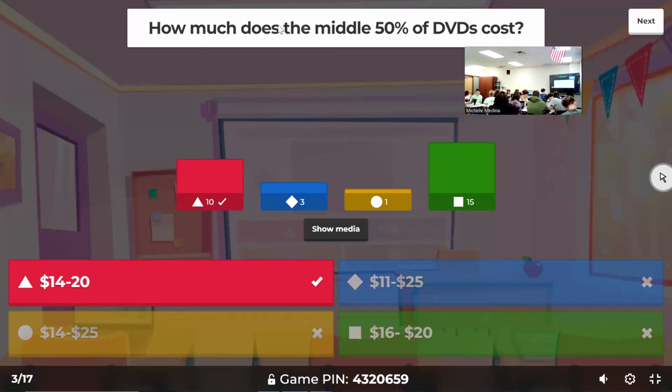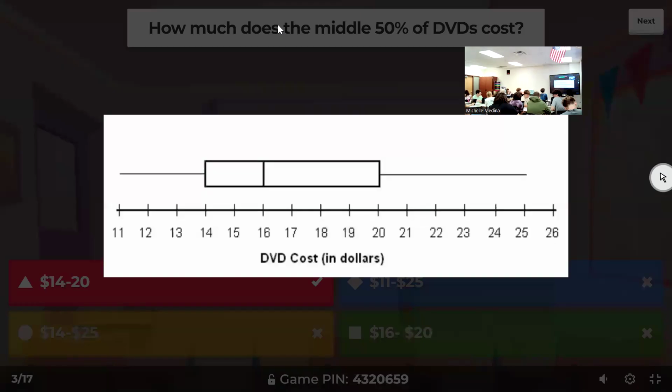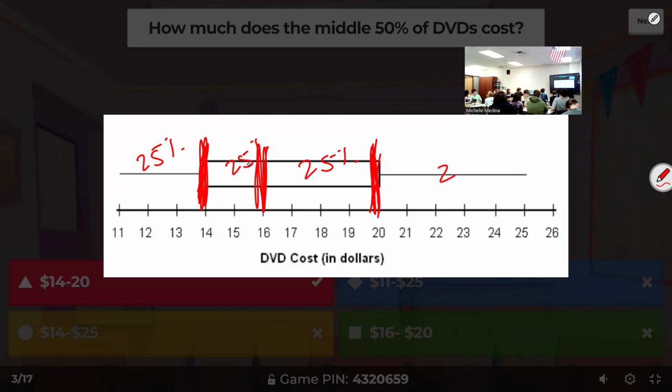We are talking about the middle 50% of the data. So what I mentioned before, the quartiles split the data into what? Quarters. It's in the name. That's why we say quartile 1, 2, and 3. That's where it splits the data into quarters. So here, here, and here, the bars on your box, I guess you could call it. So here's my first 25%, my second, my third, and my fourth.